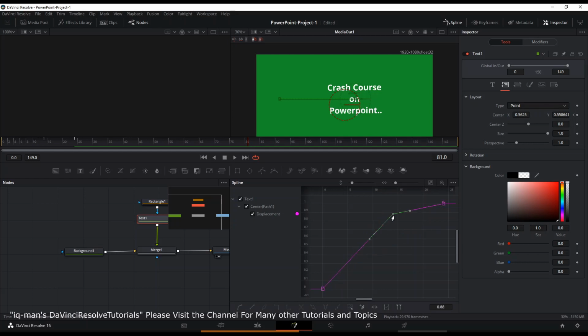In order to make the transition smooth, you can play around with the transition points. And if you want to make it quite fast in the beginning and less steady in the ending, or not so abrupt, you can tweak and play with it based on your creative skills. I would try not to have multiple points tweaked at the same time. So what I'll try to do is, oops, it can go easily out of your hands, but no problem. You can press control Z and come out of it anytime you want.